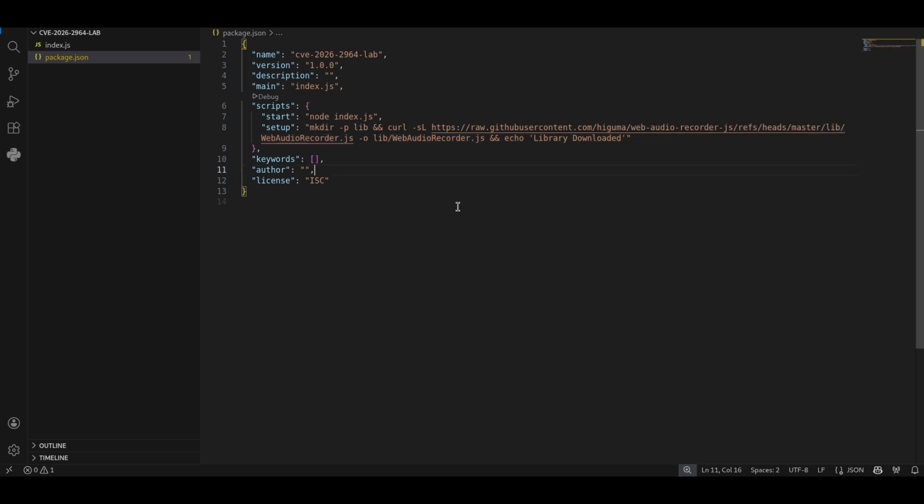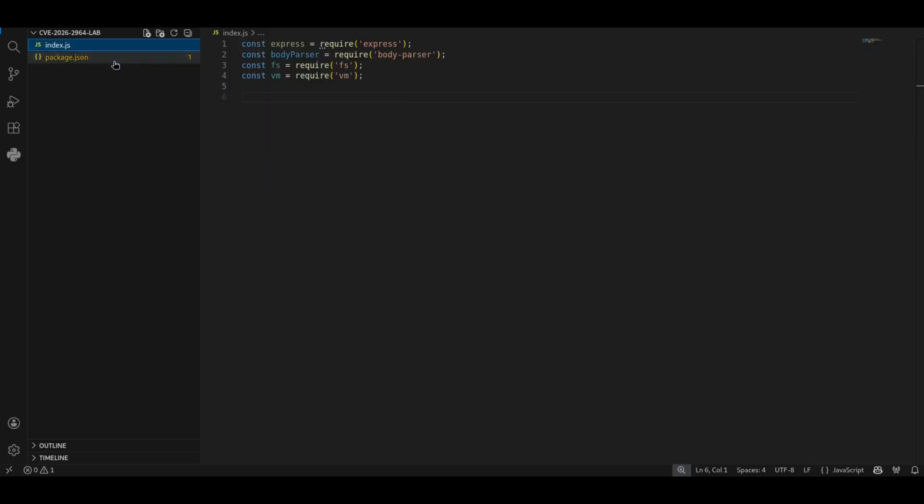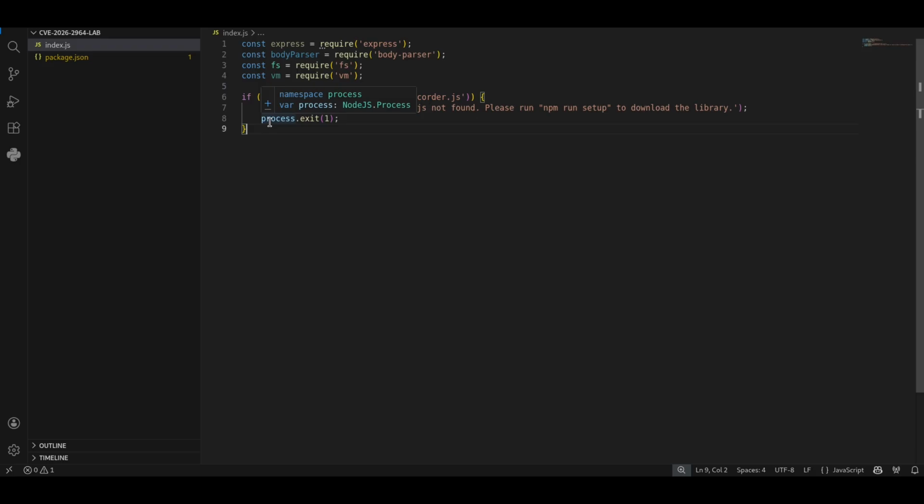So this means the file you are running in this lab is the exact same code that a developer would have included in their web application. Nothing is rewritten or hard-coded, just an authentic CVE recreation. Okay, now let's go to the index.js and write a condition like if the file is not being loaded, then we'll generate this error. Now we'll set up a minimal window stub, then execute the library file in our global scope.